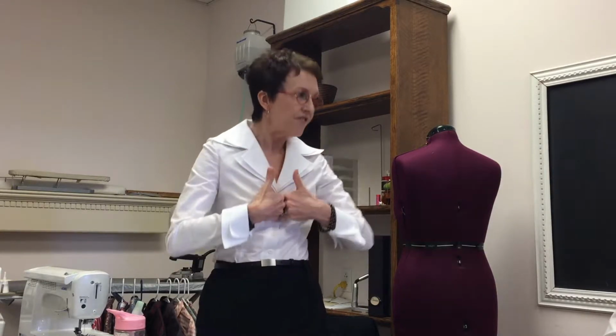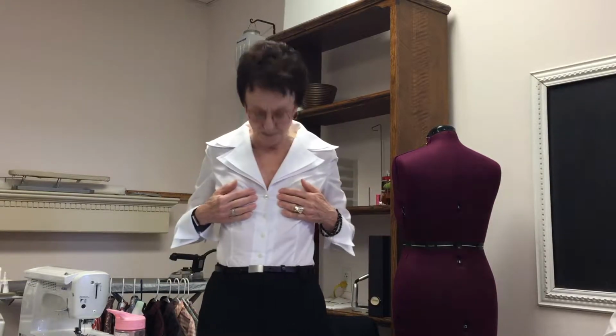From there we can move to a very fitted shirt. And these also work if they fit right. A close-fitting shirt that doesn't fit right, that gapes at the front, is not particularly attractive, regardless of what your body type is or how you feel about your body. So again, it becomes a matter of the right fit.